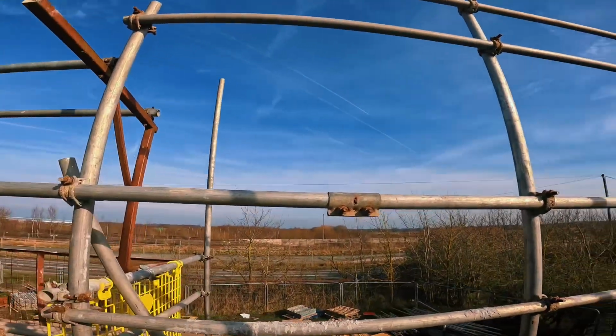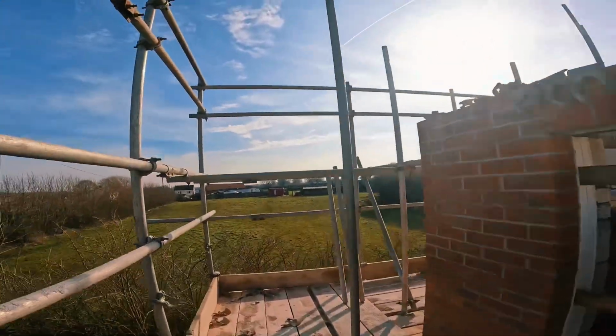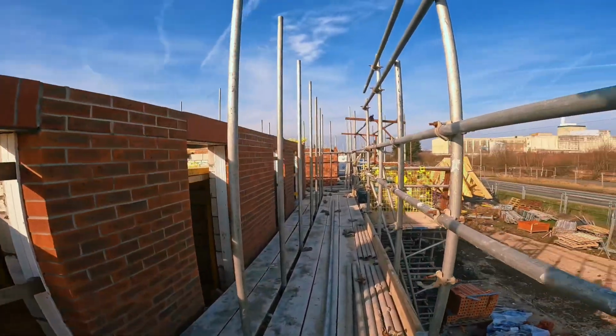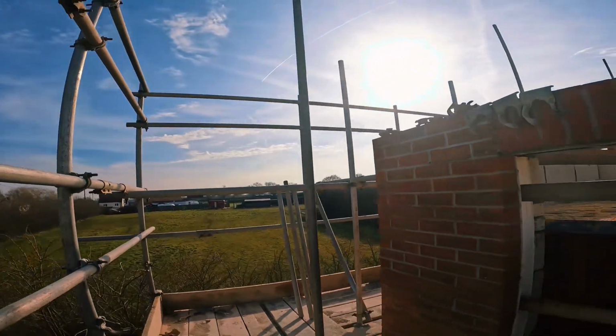Now that's in. I'll top that out in a minute, set this ledger up, finally get this fleet up on the corner, install a few more transoms here, get these short boards up, you'll see in a minute. This ledger will be in, start bracing, swayer, start transoming again then. Let's set this ledger up, let's go.